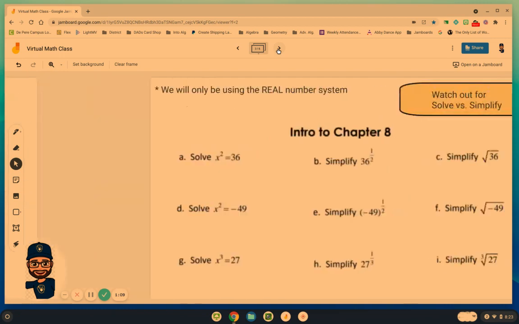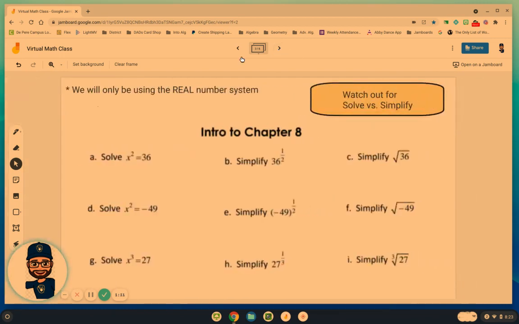All right. And so in order to help us, we go backwards a little bit, where we look at the difference between solving and simplifying some of these examples. This is coming from the new packet on Chapter 8, which is linked out in Classroom. The good news is that we're only going to be using the real number system. We're not using imaginary anymore. So only the real number system.